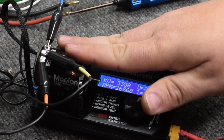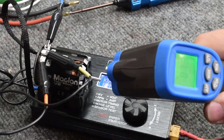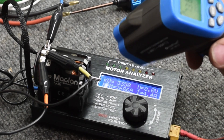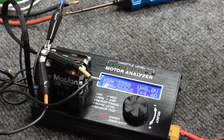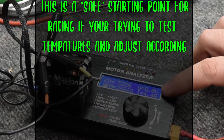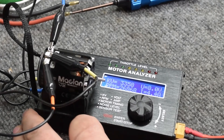You could let this thing run for a few minutes if you were really curious on temperatures, then take out your temperature gun and check it. But I can tell you right now, this thing is still cool as a cucumber — it's 85, 87, 88 degrees, aiming down towards the copper where all the heat's at. So we're at roughly 4.4 to 4.5 amps at 50 degrees of timing. My opinion, that's not enough.